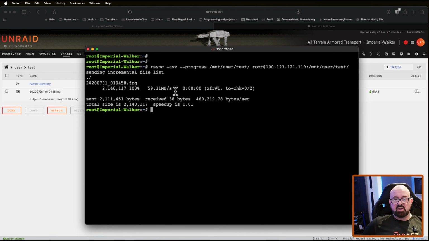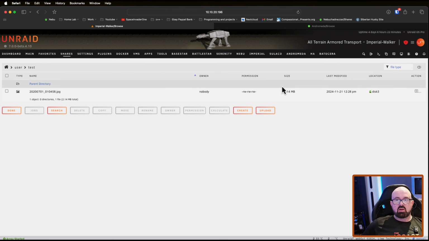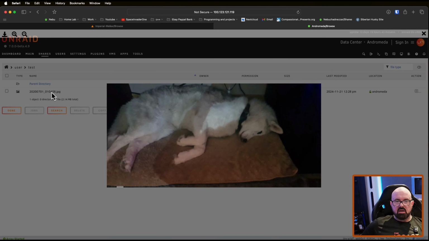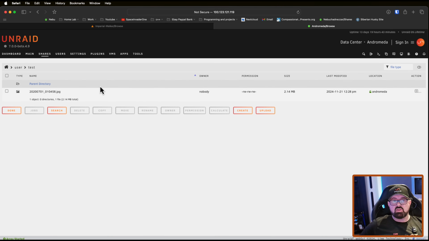Okay, so we can see that file's been sent across. So let's go back across to the server in Finland here. And we can see here the picture of lovely Mia has been transferred and backed up over onto my server in Finland. So really useful being able to use Rsync over the Tailscale SSH, in my opinion.